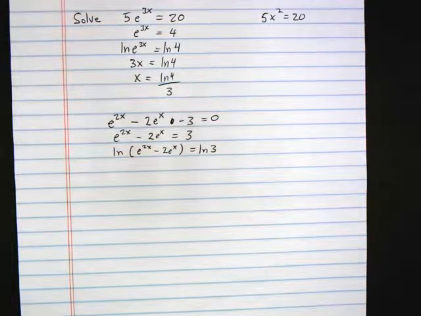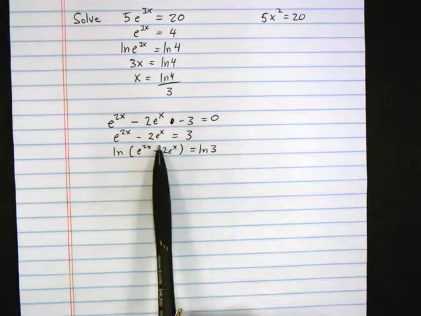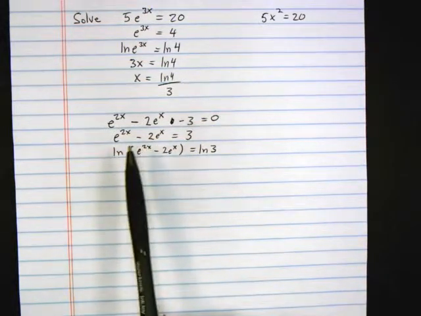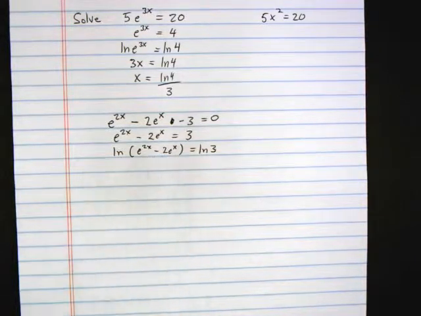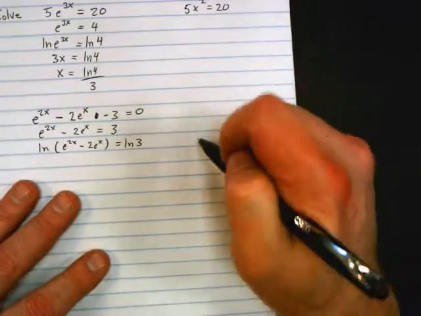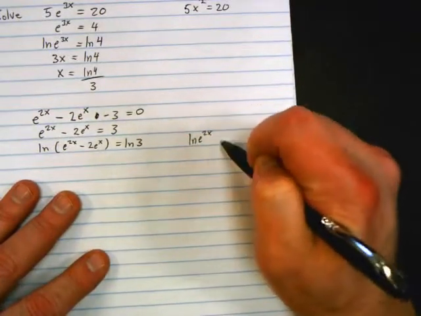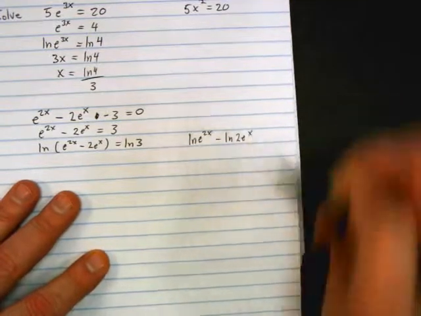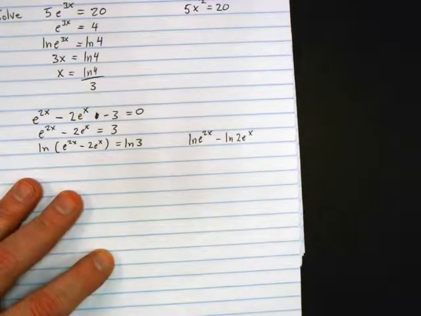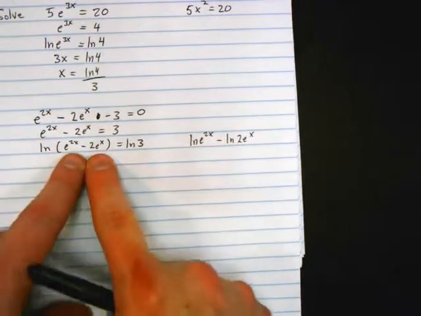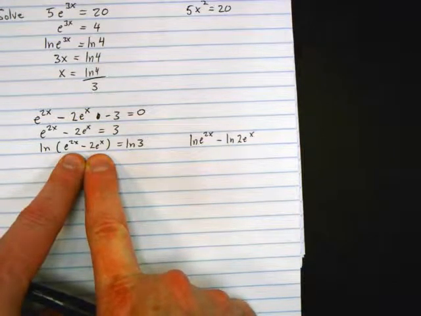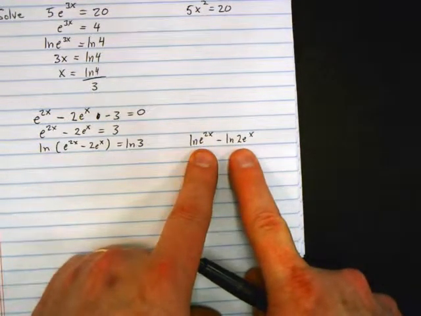Unfortunately, it only helps. Why not? Can I simplify this left-hand side at all? Yeah, you can divide by 2. ln 2x over 2e to the x. All right, you got to be careful. If this were ln e to the 2x minus ln 2e to the x, then I could switch it to a division. But unfortunately, it's not log minus log. It's log of an entire quantity with a subtraction in the middle. So unfortunately, the rule you're trying to use doesn't work.